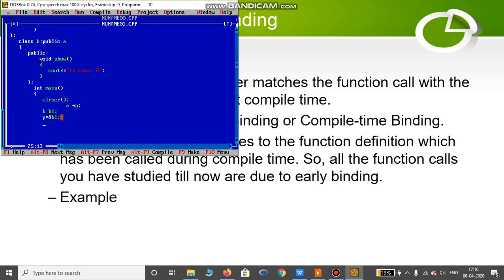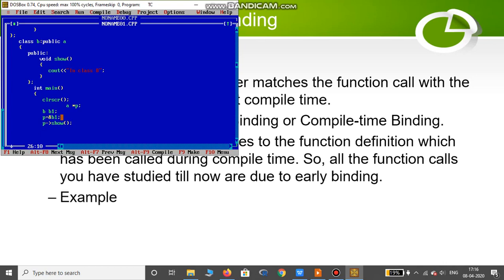Now, with the help of this pointer we will call the method void show. The show method is available in both class A, the parent class, as well as the child class. So which method will it call?